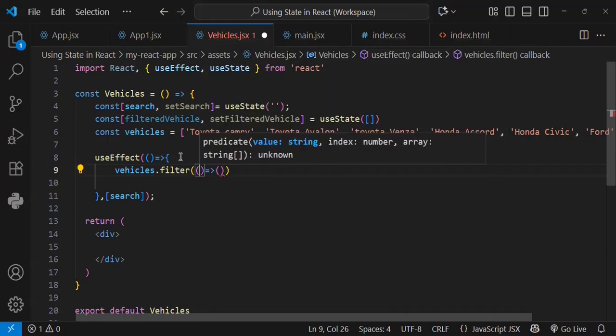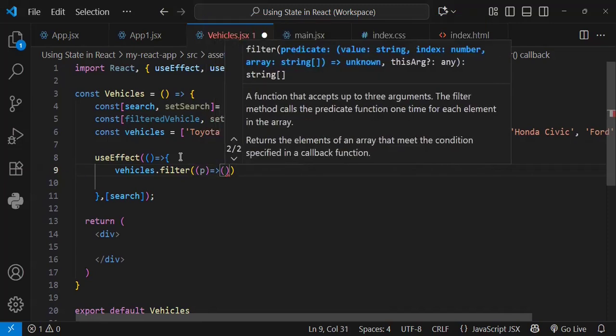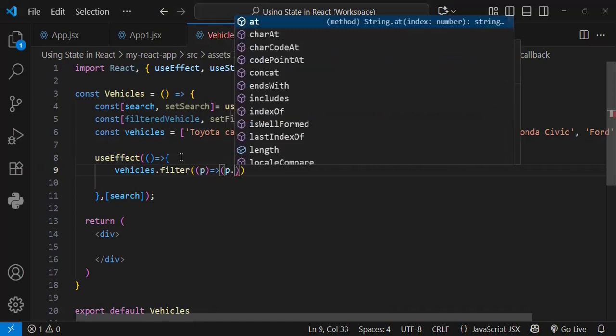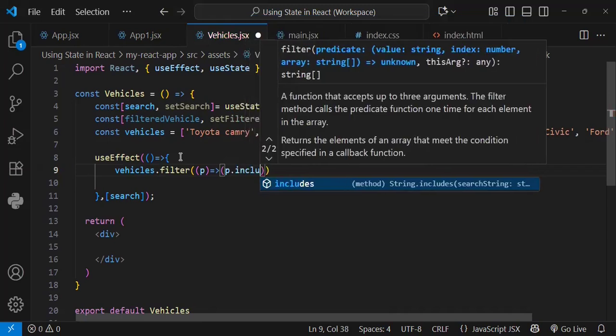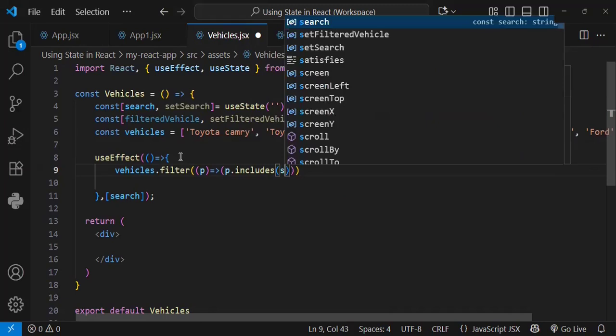What are we passing in? We take an element p. Then we have p.includes(search).